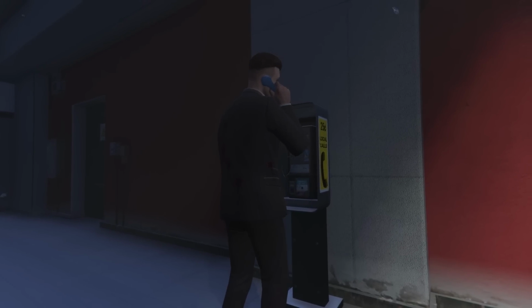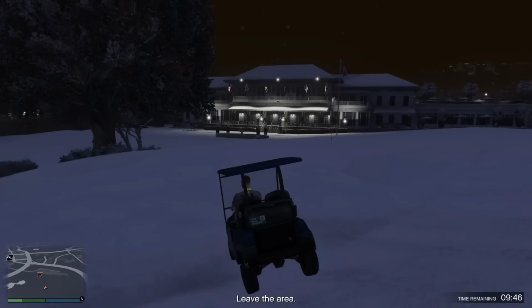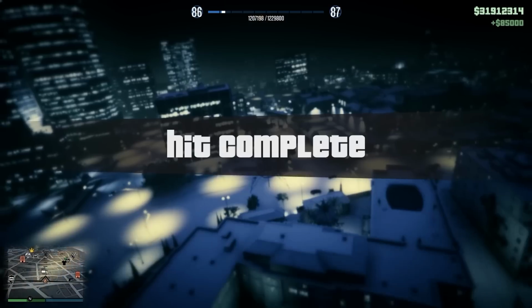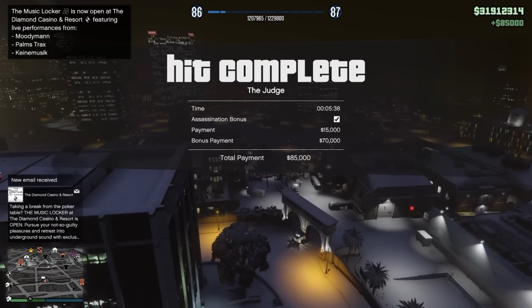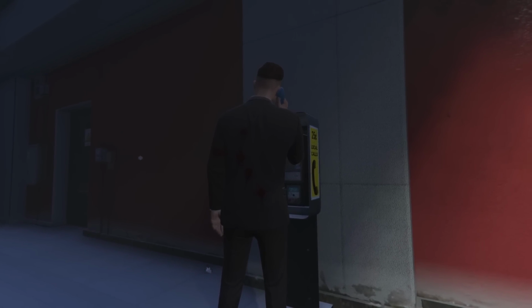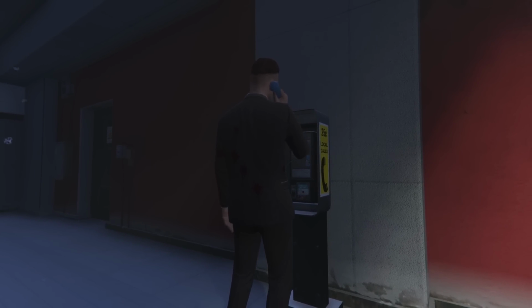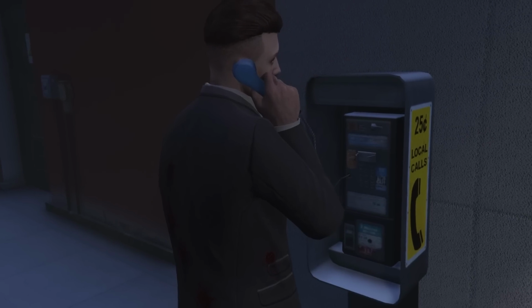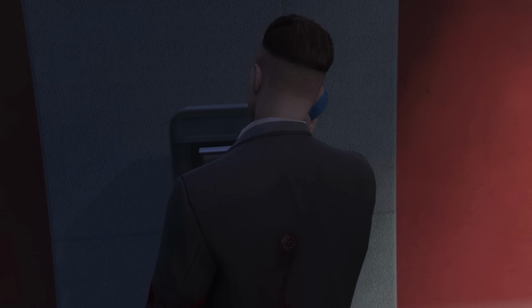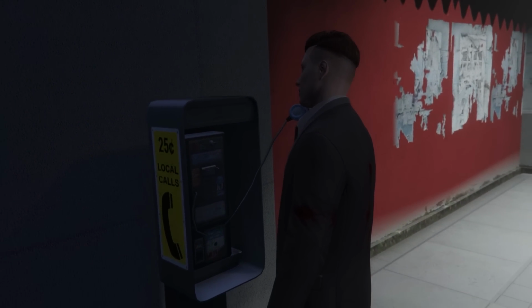The second way to make money is through payphone hits. These are simple assassination missions. You could do them in like 5-10 minutes. You're gonna have an assassination to do plus a challenge and you can earn $85,000. There's a 20-minute cooldown, so you can only do three of them every single hour, but they are a great way to make money. And the best part about it, at least in my opinion, is that you could call up Franklin to request one at any time. So it's something where you could just make quick money wherever you are on the map.